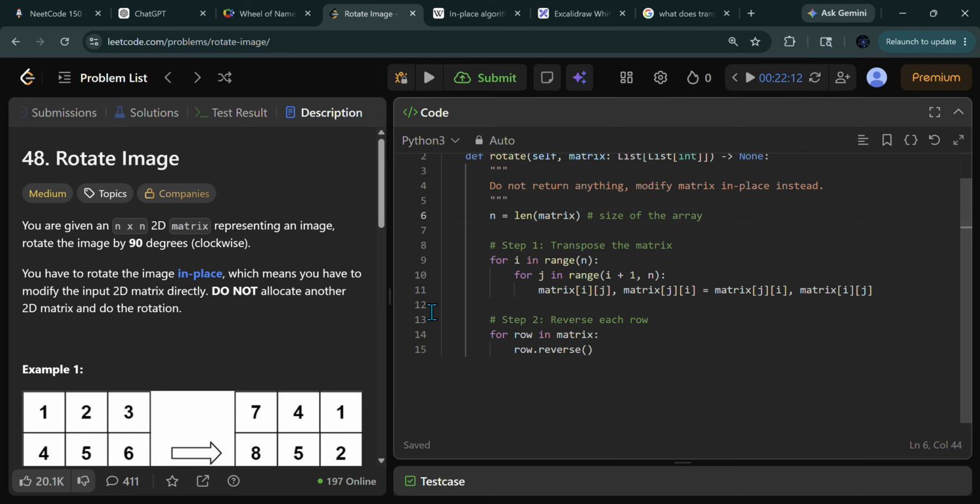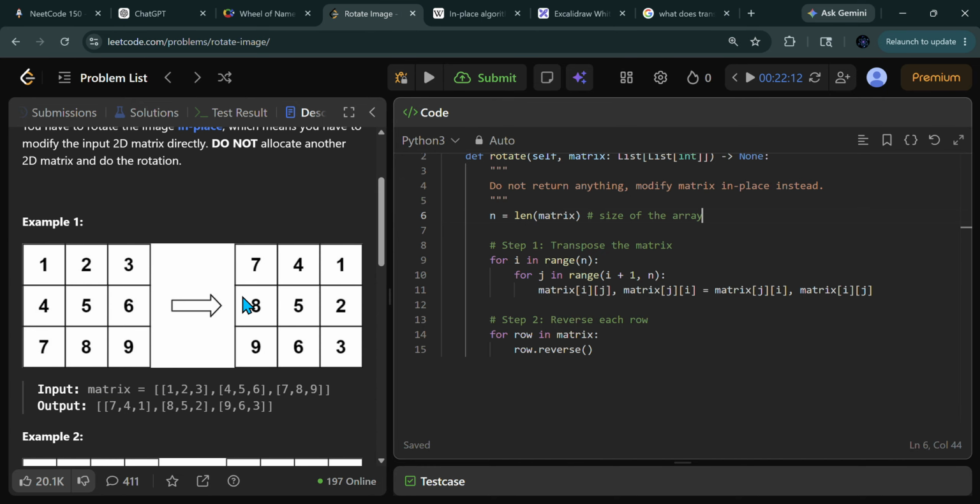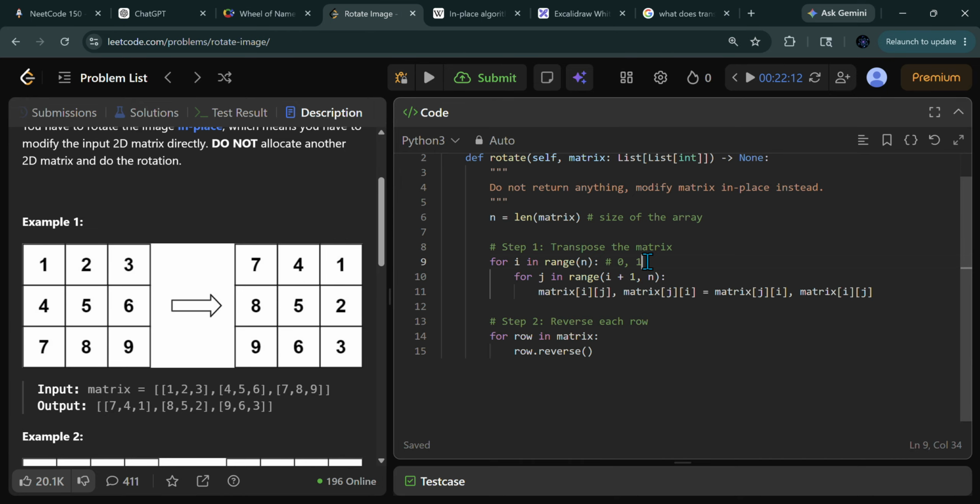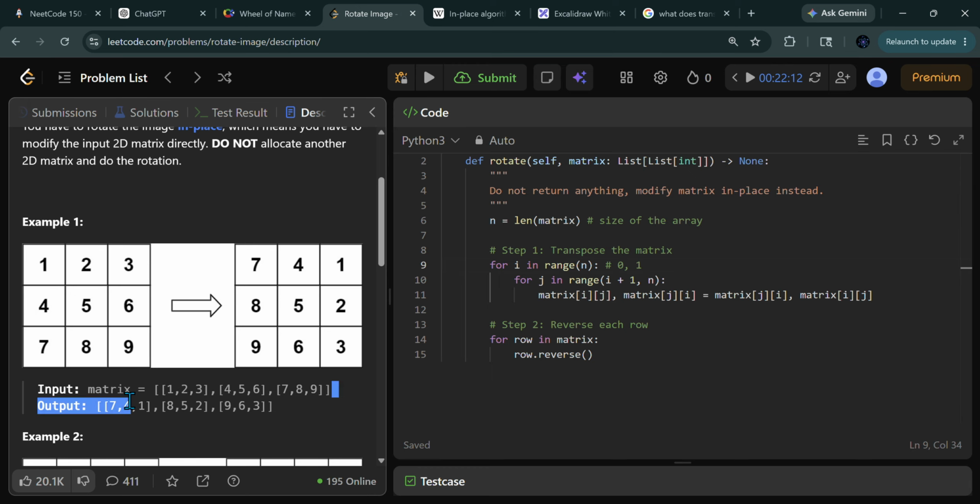For i in range of n, so let's say n is 3 in this case. We're going to start at 0, then go to 1, and then 2. And then for j in range of i plus 1, comma n. So basically this j is 1 ahead of i. Okay. And we're going all the way to the same size, 3. So this is going to go 0, 1. And I'm using the example that we have this array right here. Let me write it up here as well.